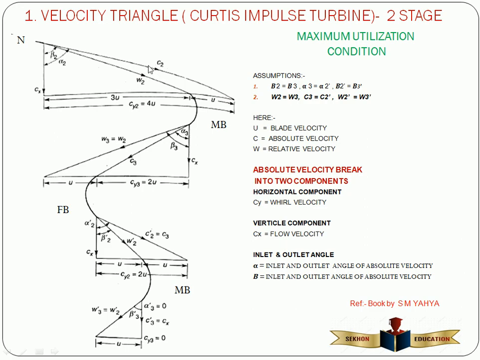Now at the inlet of the moving blade, the absolute velocity is much higher. We convert the energy of the absolute velocity in the moving blade to get its rotary motion. Therefore, at the exit the value of C2 must be less. So in the starting this is the outer side, at the exit it is inside.